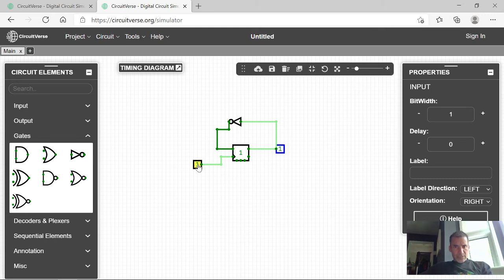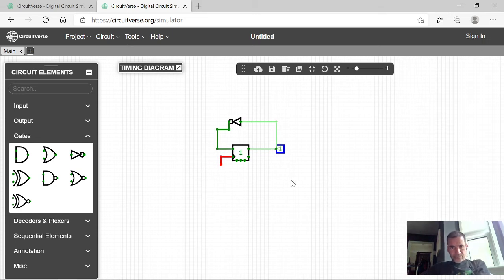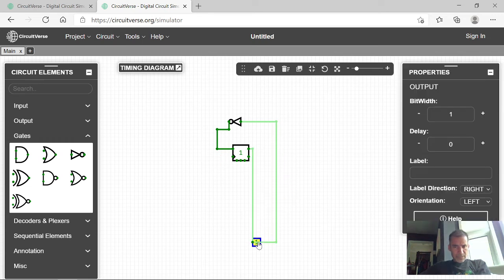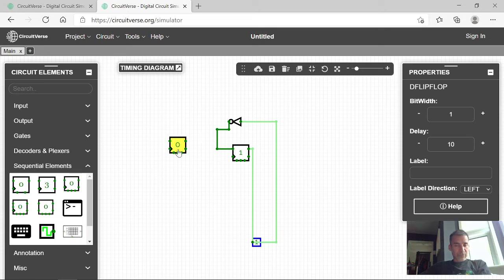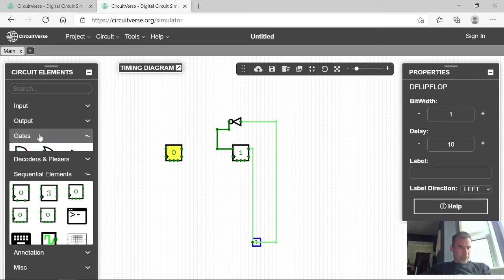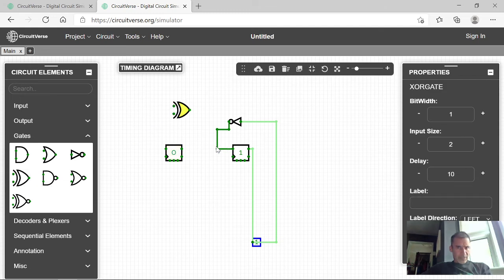So whereas this one is just automatically transitioning, and that's my least significant bit, I'm going to drag it down here. For my second least significant bit, I'll get another D latch, or D flip-flop it's called here, and I want my D value to be my old D value exclusively OR the old Q value of the least significant bit. So over here I'm going to get an exclusive OR gate. And because the values are going this way, I'm going to reverse it. So under properties, I'm going to have this face left.